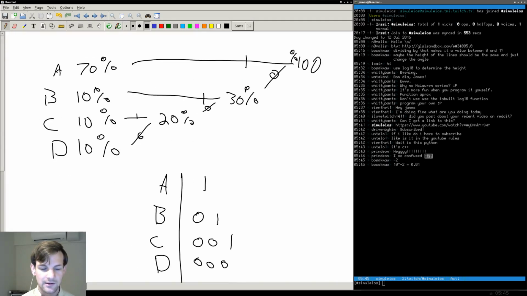Anyway, one second. So what we do is we add the two lows together again, two lows together again, and then we create this tree. And from the tree, we create an encoding scheme. We basically read it backwards. We say 1 for A, 0, 1 for B, 0, 0, 1 for... Yeah, I got it, Boss Like Mall. I appreciate it. 0, 0, 1 is C, and 0, 0, 0 is D.